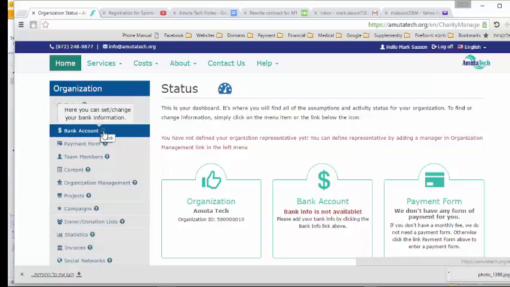Over here, there's the bank account information, and that's the first thing we can do. You can click either here or over here.